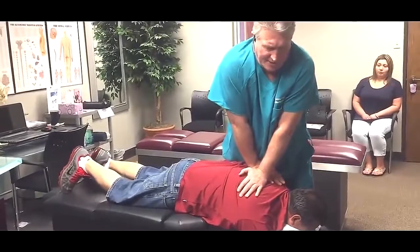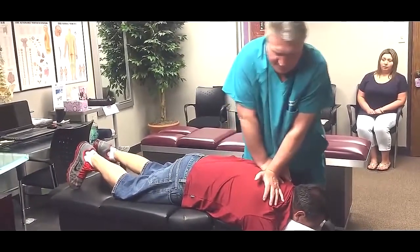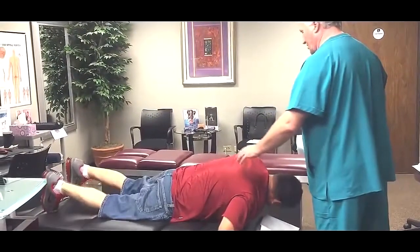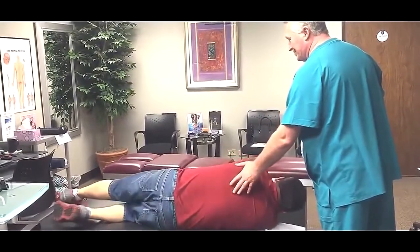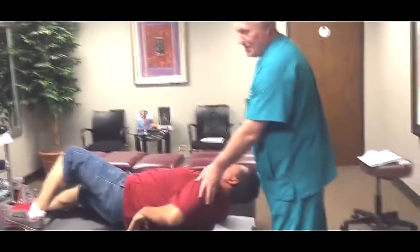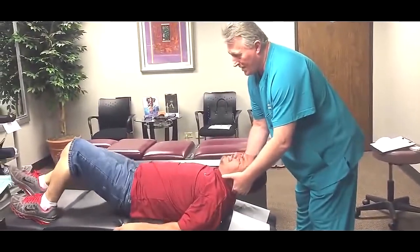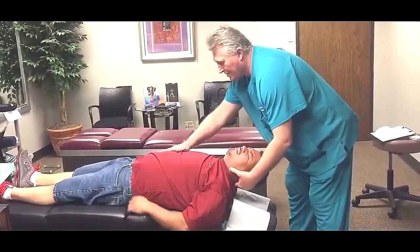He's got a lot of muscle spasm today — very, very hypertonic. But we're going to work on that right now. Don't worry. I don't have any heads on my trophy wall yet; I won't start with yours. This is rare that you all get to see me adjust a really serious first-time severe chronic pain patient. How long have you been dealing with this? About eight years. Put your hands right here on your tummy.